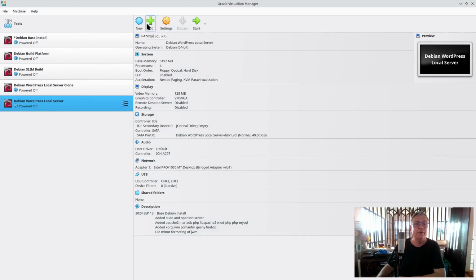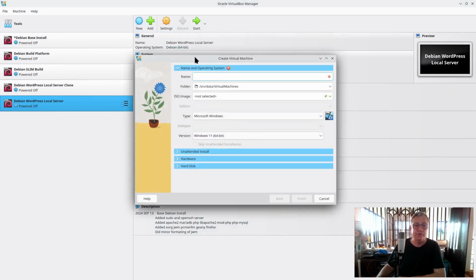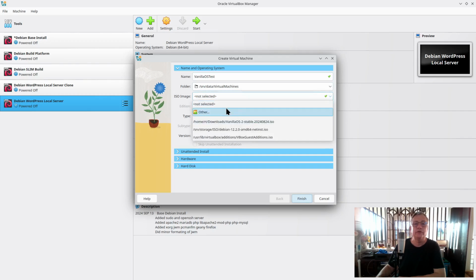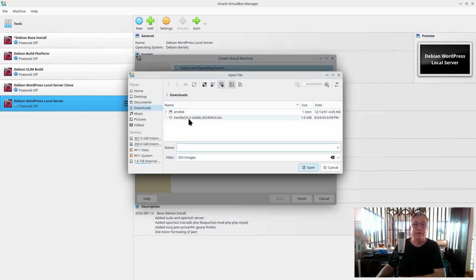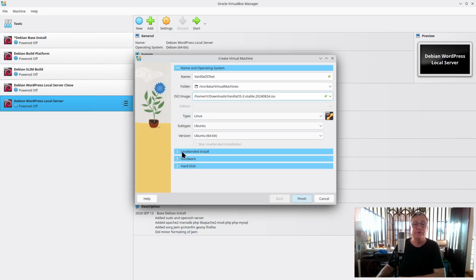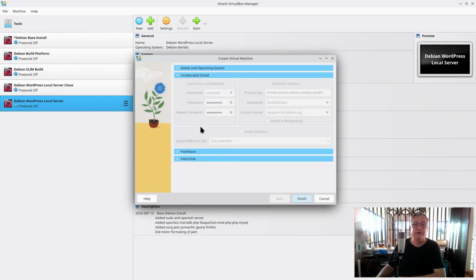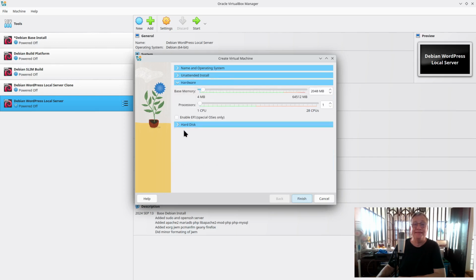First thing we're going to want to do is create a virtual machine. So hit new. This is actually the new version of VirtualBox. They changed their interface. Looks interesting. Anyways, we need to give it a name. Check our storage location, which is okay. That looks good. Select our VanillaOS ISO image. There we are. We can jump past the unattended install, as I guess VirtualBox at this point isn't familiar with VanillaOS. And we'll jump straight to hardware.